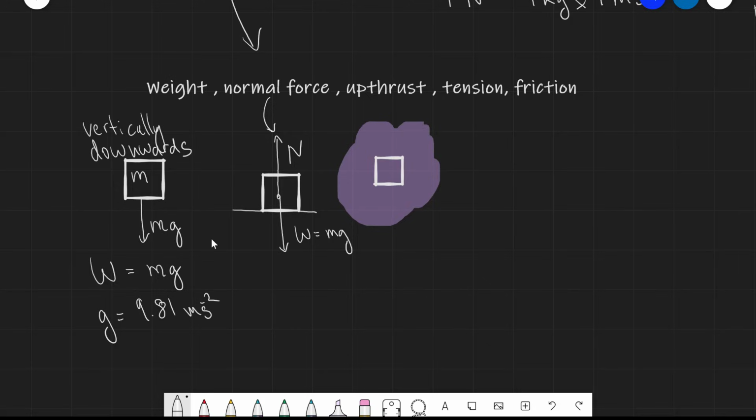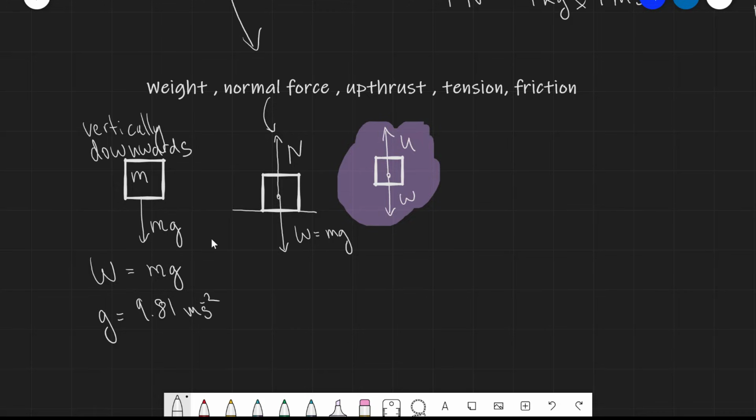Depending on the density, the upthrust can have different values, but let's say this is something which is quite buoyant. So the box will have its weight acting downwards, but it will also be experiencing an upthrust due to its submersion in a fluid, and we typically give that the symbol U.